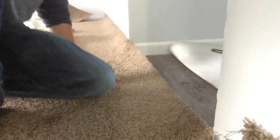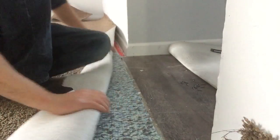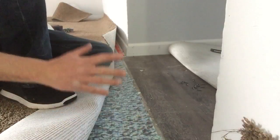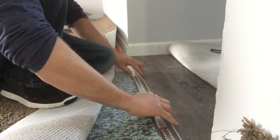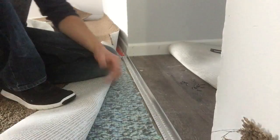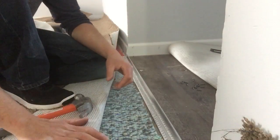We have a concrete subfloor on this. The vinyl floor actually comes past where the baseboard is by about an inch and a half. A lot of times you would take a knife and a straight edge and just eliminate that, but this concrete is actually really rough to get nails into. Some concrete's better than others — occasionally you can get them to drop right in — but this one is really bad; it just breaks and goes every which way.